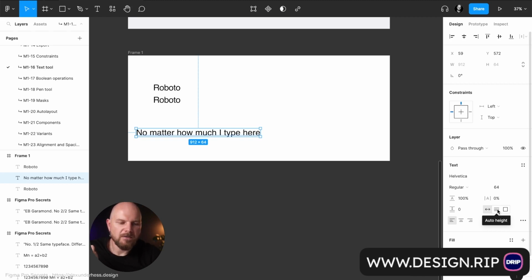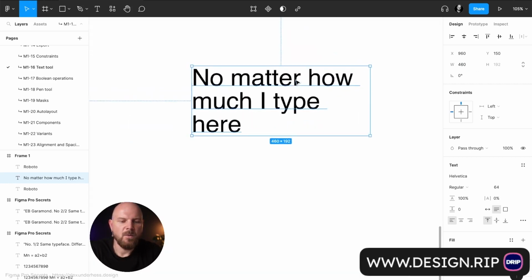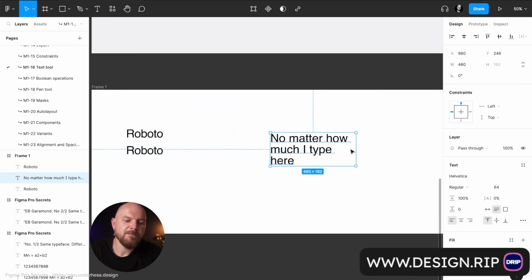What is auto height? Auto height, you click on that, and the height will be defined by the line height of the text. But you can change the width. And let's imagine that we want to have width 160 pixels for better legibility, for example, of the text. 160 points here, the width, and height is 192 because we have 3 lines of text with a line height 100%, which is also 64 points, 64 multiple 3 lines, 192. And this is auto height. So the height will be defined by the line height of the text.